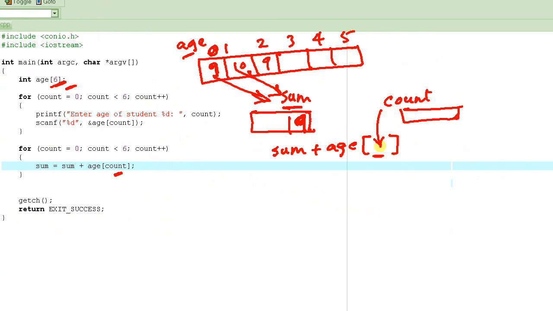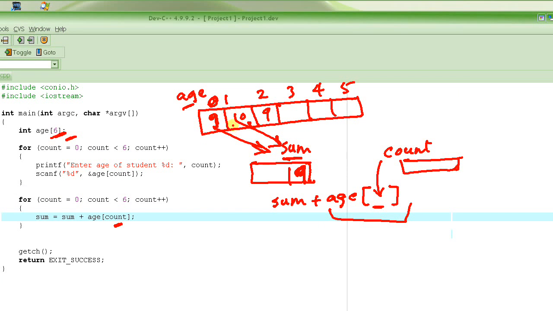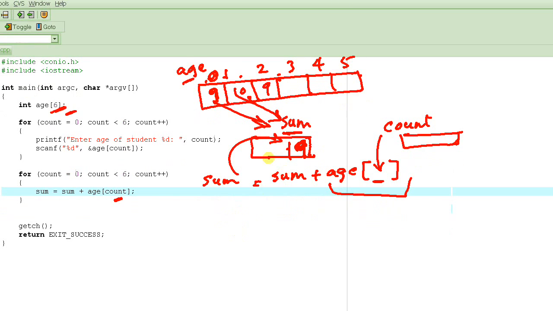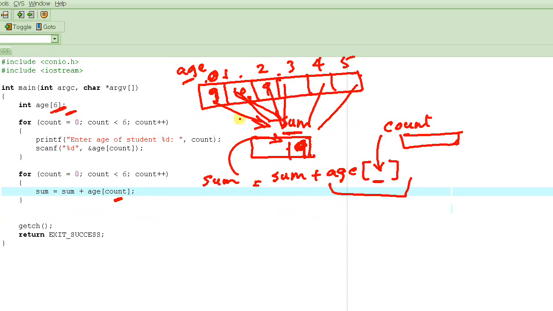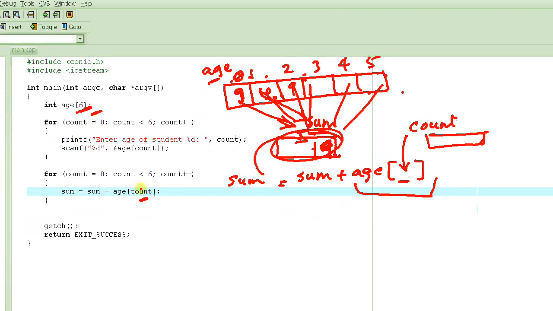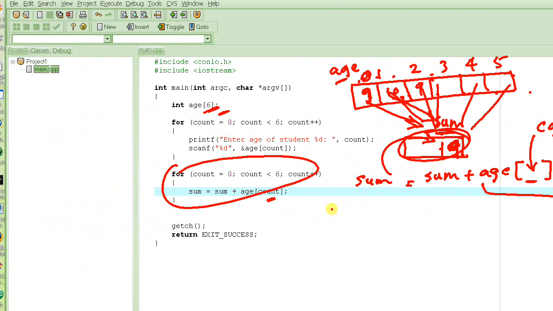So we keep on accessing this age element, and we keep on moving count from 0 to 5 and adding the current value and storing it back into this sum, so that it can be used for the next addition, next addition, and next addition. That way we will have the sum of all these numbers stored in here when we are done with this for loop.